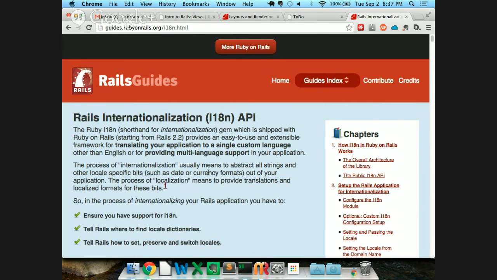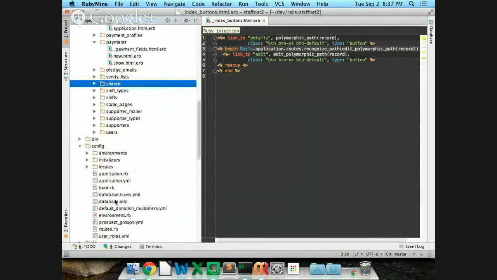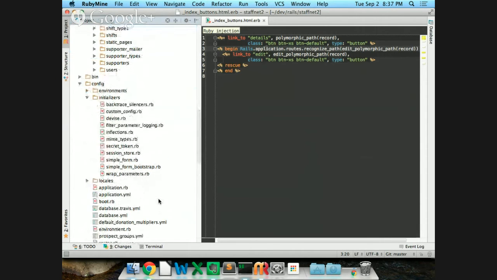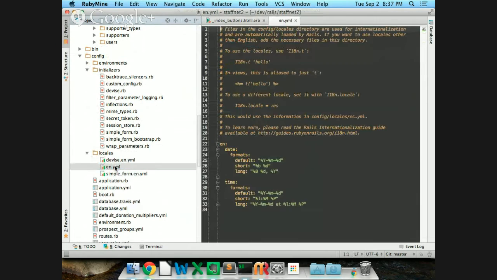Internationalization. The point is that if you do, you can go into your config, in your locales .en.yaml, basically a configuration file, and define these formats. Then you can use really easy helper methods, like shortening to L, to format your time strings all over the place in all your views, which is super cool.